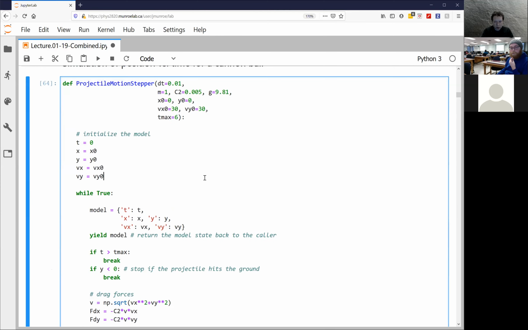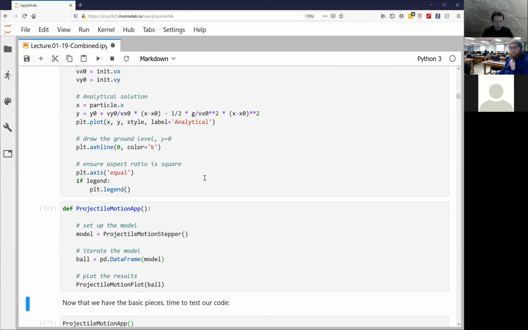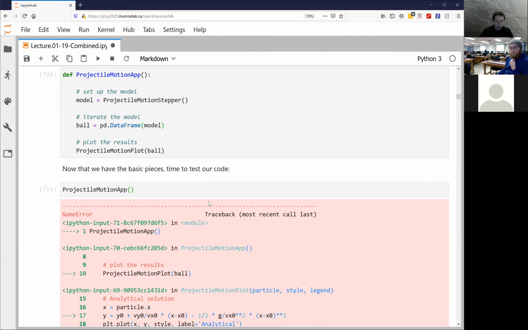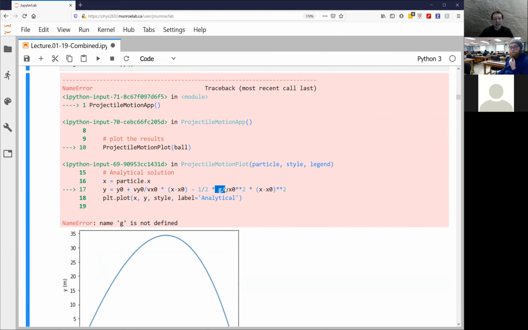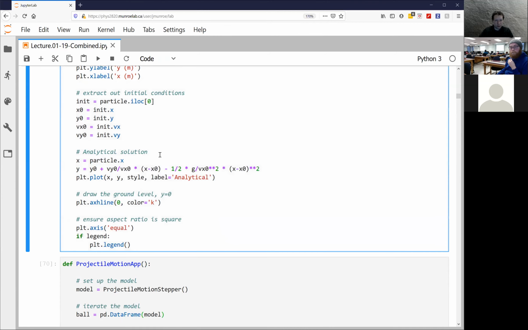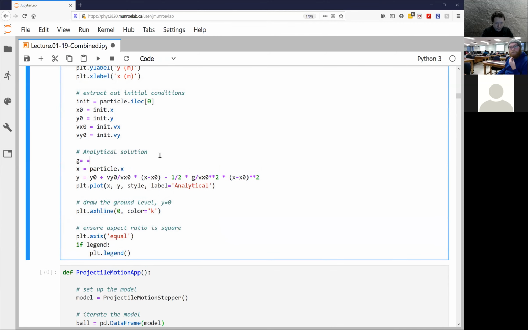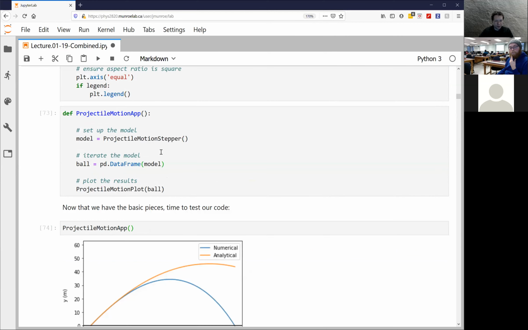Projectile motion stepper. Oh, G is not defined in the projectile motion plot. Okay, fine. Let's make it a running example. I must have used a global when I did the lecture.